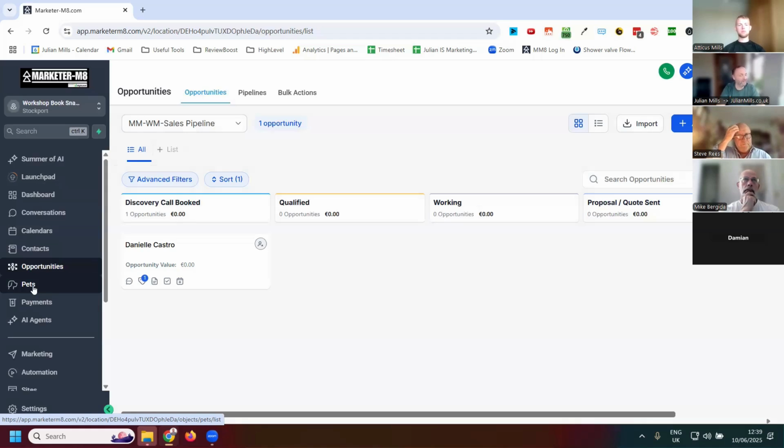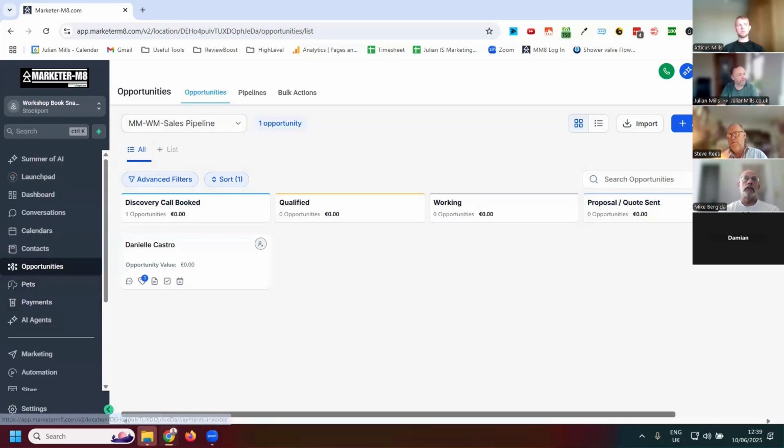For childcare, you might have the parent as a contact, but they might have 1, 2, 4 kids or whatever, all with different names and birthdays. In tools like Keap, we try to accommodate it using custom fields. You have a custom field for child one name, child two name, child one birthday, child two birthday. It gets really messy when you try to do that.